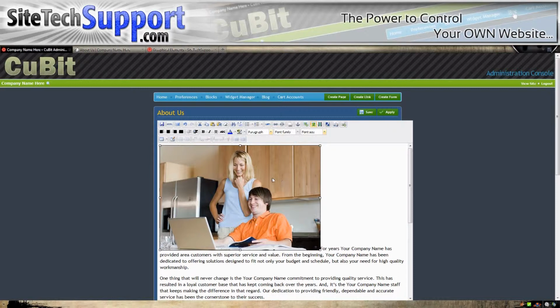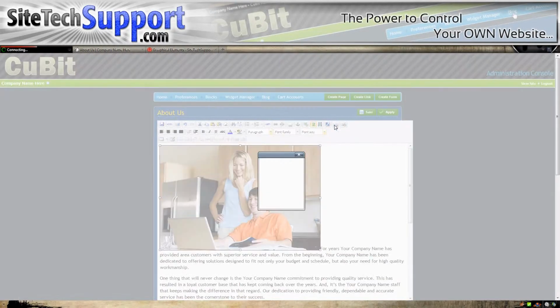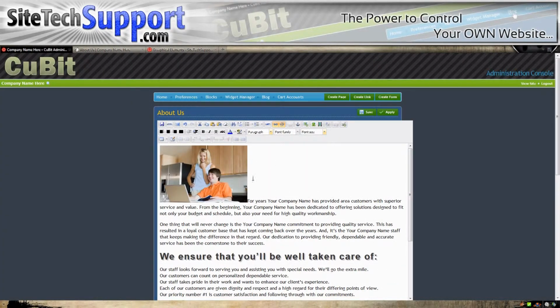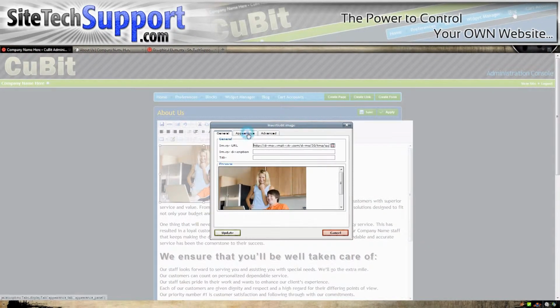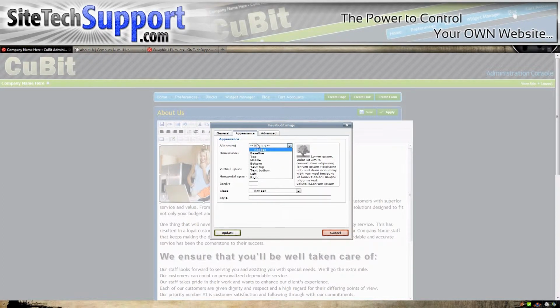So we take that image, and then we want to make it a click to enlarge. So we click this create thumbnail, and then we choose, I'm going to choose large. So it makes it a little bit smaller. I'm going to make it right justified, so I click the little insert edit image button, and I'm going to click on appearance. I'm going to set the alignment, click the appearance tab up here. I'm going to set the alignment to right, and as you see with the example here, that's going to make text wrap around the left and the bottom.